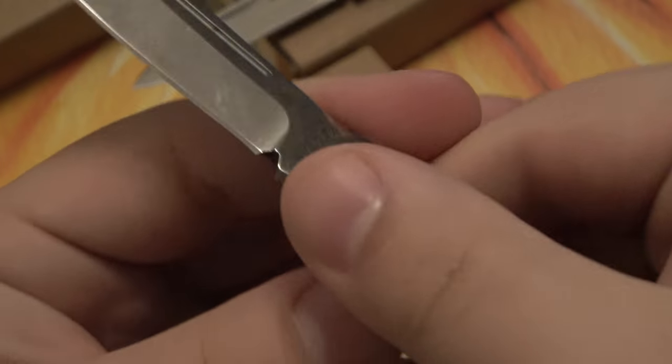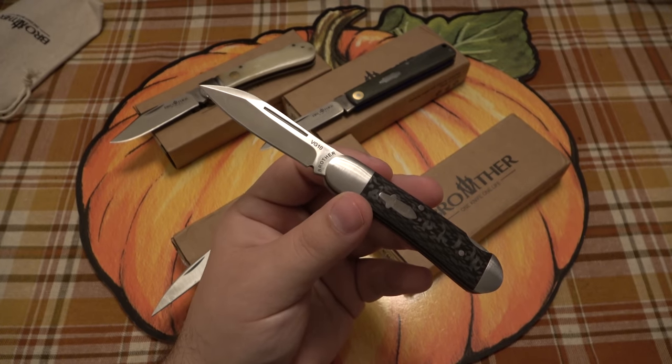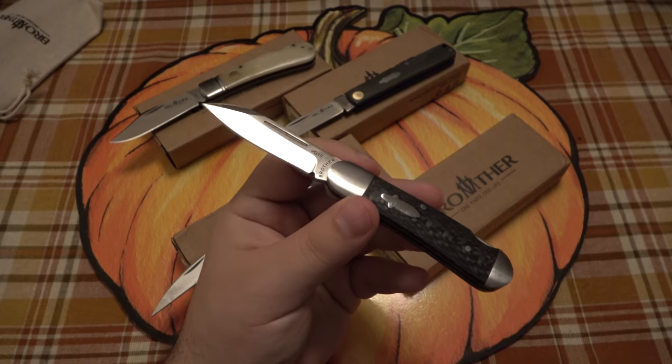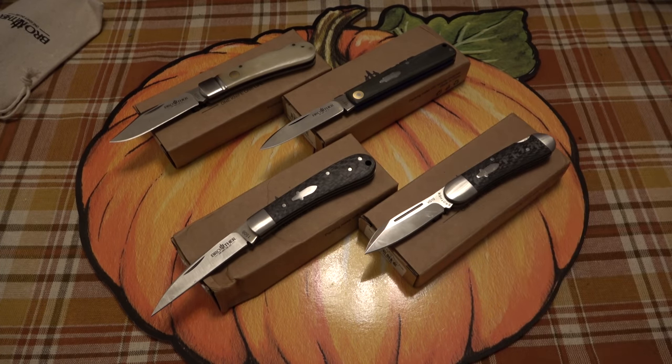The biggest thing for me was to test these out and make sure it was VG10. I'm not a metallurgist — this is based on personal experience comparing to other knives with VG10, getting an idea of how long the edge lasts and how it sharpens up. I don't have a lab to say 100% — nothing's ever 100%. There are plenty of knives out there, especially from China, from off brands, that might say S35VN and it's just some random steel. You have to use it side by side with a very similar blade, same shape and grind, to really get a sense. Generally speaking, these stay sharp for a very long time, and from my personal experience, I do feel it's genuine VG10.